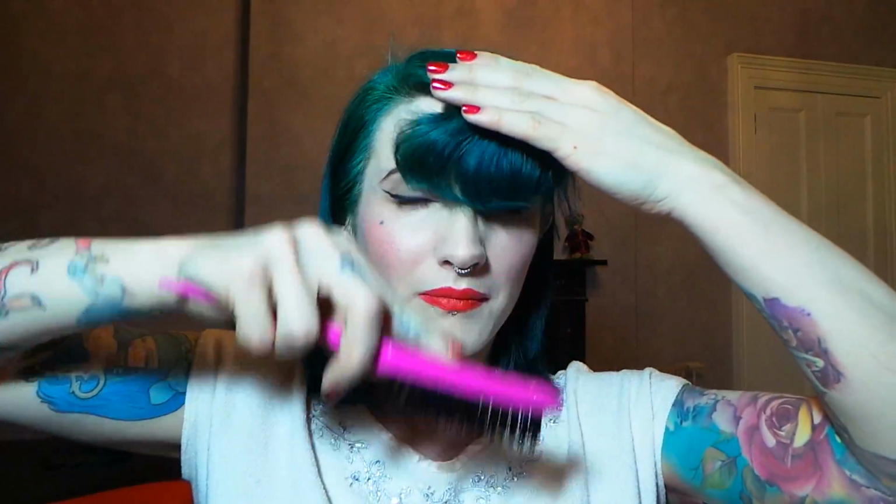So this is pretty much the length of my Betty fringe at the minute. I'll be showing you some different styling options to use when you're growing out your Betty fringe, because you can still see that I've got these random short bits here, because with a Betty fringe it curls around. So I just pretend they don't exist when I'm trying to do my hair.